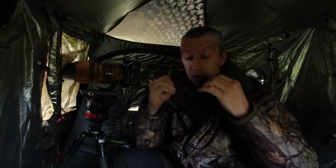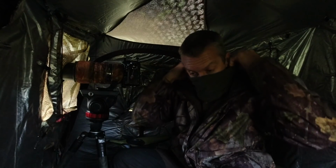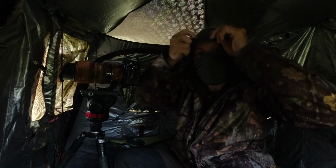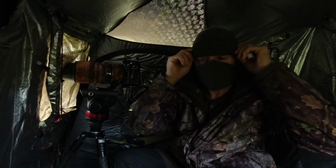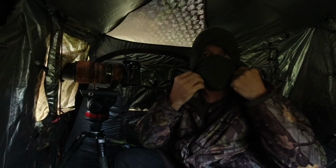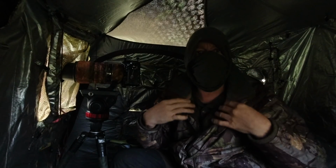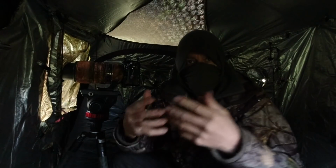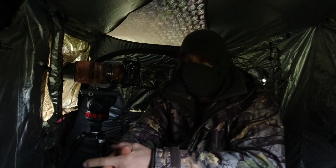If you haven't got any camo with you, I tend to always have this little scrim with me, a buff. It's only a thin one, but just put it up over your nose, and then if you grab the back of it and bring it over the top, you can almost make a balaclava, if you will. Look at that. And it completely takes all that glare away from your face.